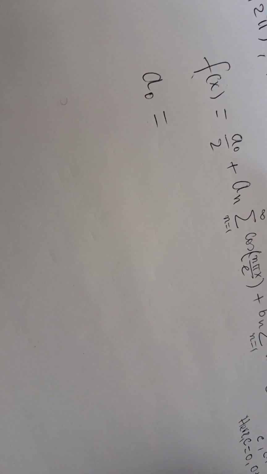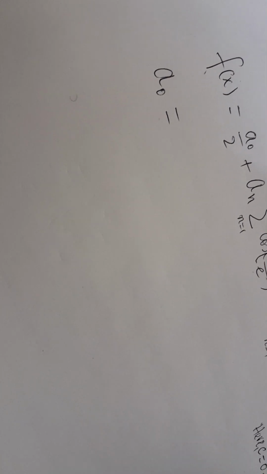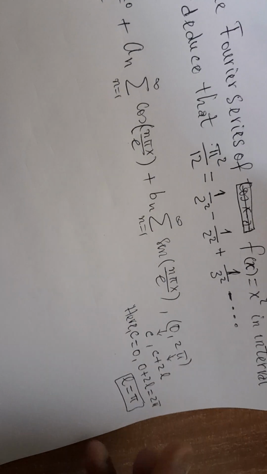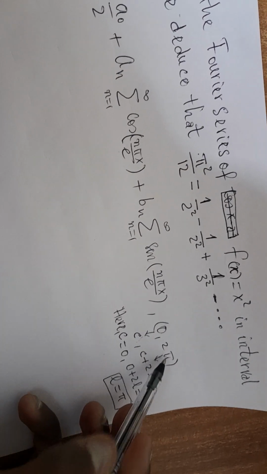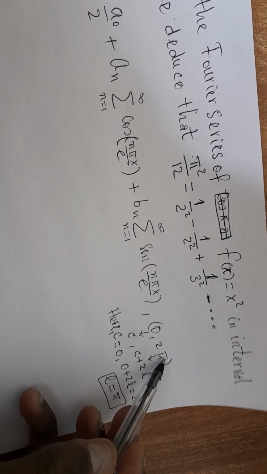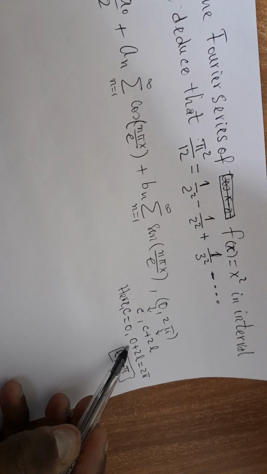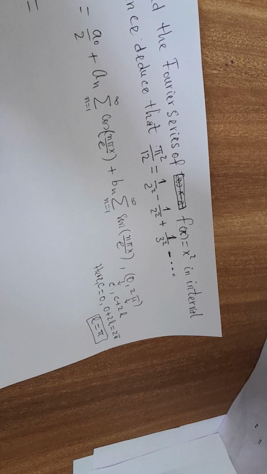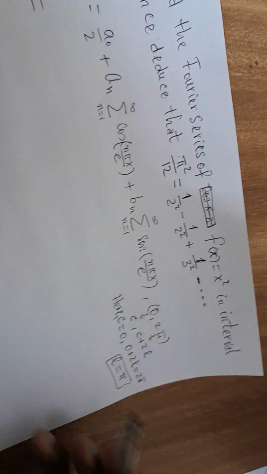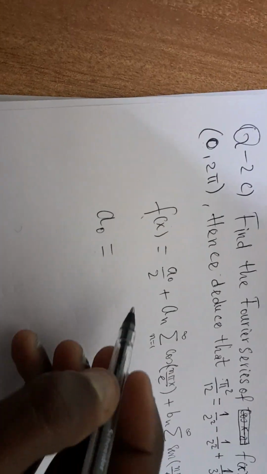So from here you will understand that L, the period, will be equal to pi. So 0 is c for the Dirichlet limit, and 2 pi is equal to c plus 2L. So this is what you got here, 0 plus 2L, then L, that is your period, will be pi. Okay, now let's go.